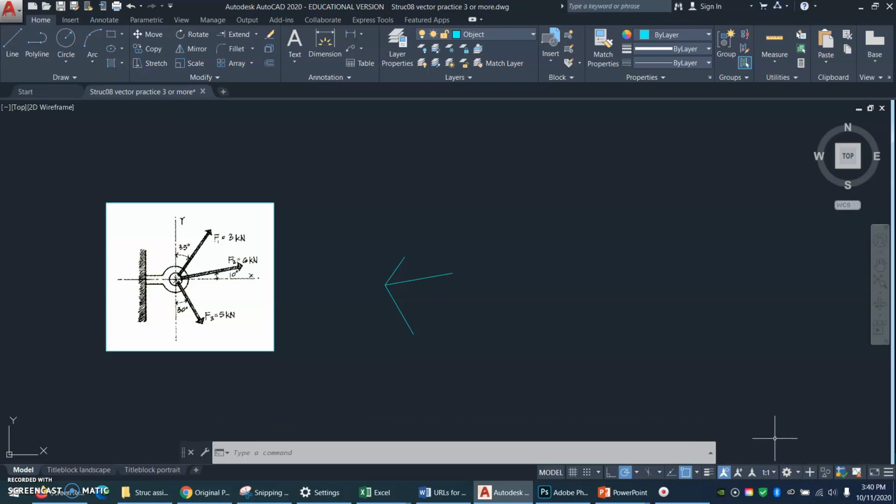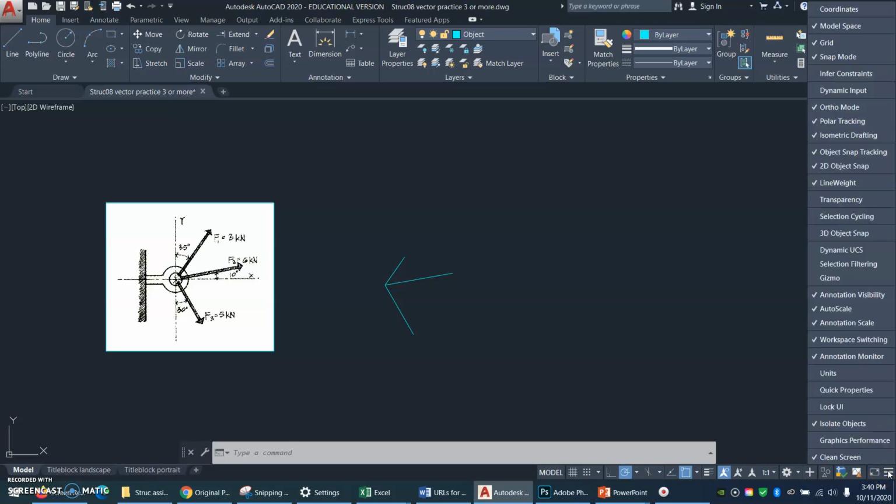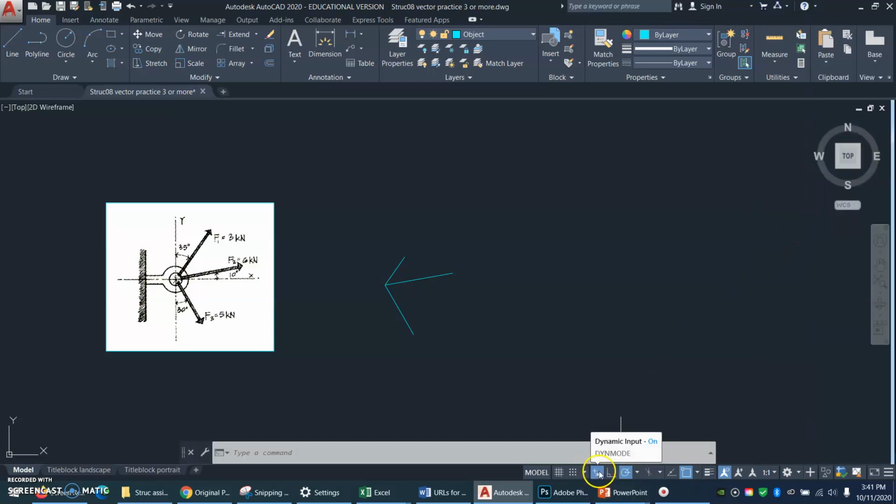By the way, how do we get that dynamic tracking thing turned on? If you don't have that showing up on your computer, go over here in the very lower right corner, the hamburger stack, and that stack of hamburgers, that's what they call it, is a list of all the buttons that you might have on your taskbar down here. And I don't have dynamic input on my taskbar. There's no check mark there, but I'm going to click that, and now I can just click out in space and that'll go away.